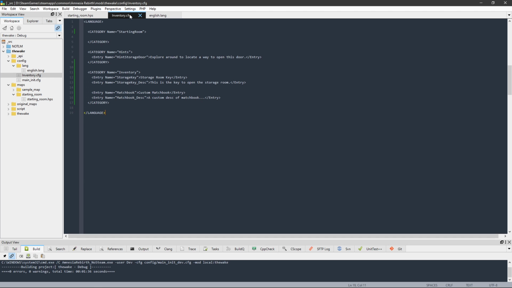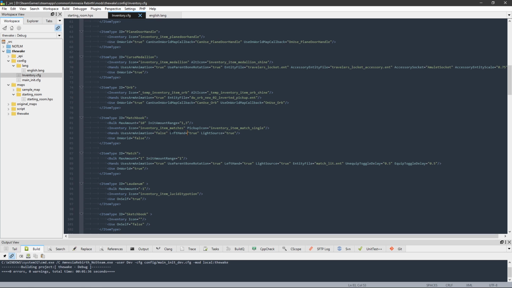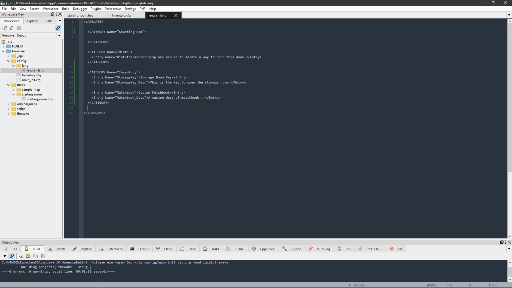And if down the line you wanted to change the picture as well, you could do it here too, where it says inventory item matches. You can change that and get yourself a custom image for the matchbook, or any other object really. So that's really cool. So I guess we'll run this and make sure it works, and then we will wrap up the video. So let's check it out.